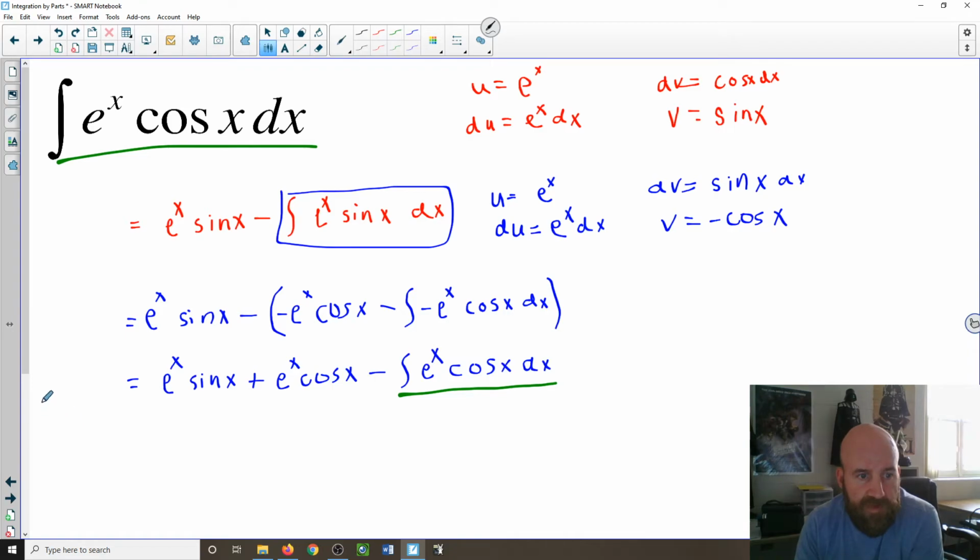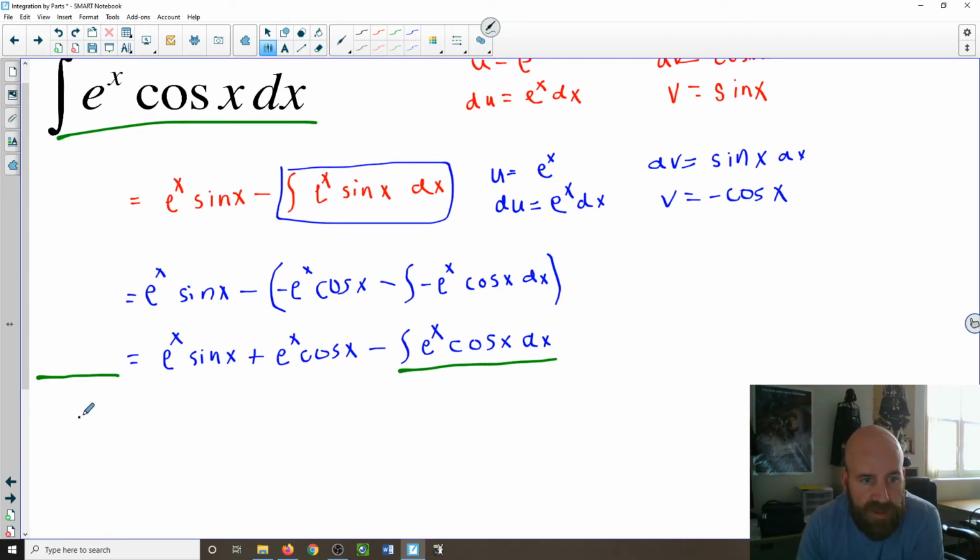So this integral right here is on the left side. Sorry, I should have stayed in green. That integral is right here, because we know that all of this has been equal to the original problem. So I have the integral of e to the x cosine x over here, and I have a subtraction of the same integral. So what we're going to do now, we are going to add this integral to both sides of the equation. If I do that, we end up with 2 times the integral of e to the x cosine x.